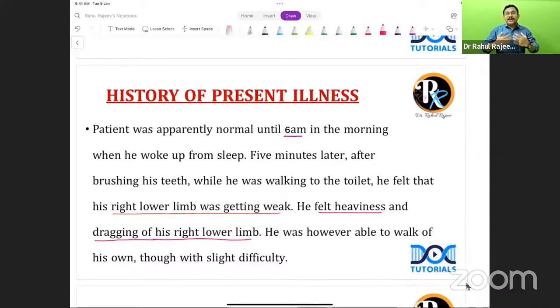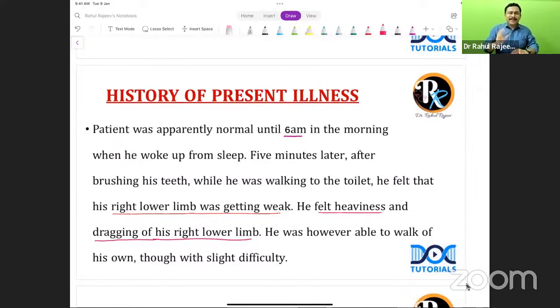So you might have a tendency to quickly say the diagnosis. I know that in the chat box also, the moment I showed the case, I saw so many comments coming down. Stroke, stroke, stroke. Well, the examiner is least bothered about it. He knows that everybody, even the skilled assistant who has kept the case, will tell you, okay, this is a case of stroke. So identifying that this is a stroke is not the big deal here. How you are able to take a proper history and come to conclusions. You tell me, what is your conclusion here?